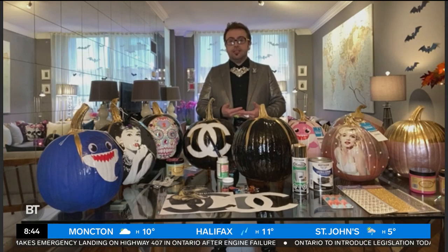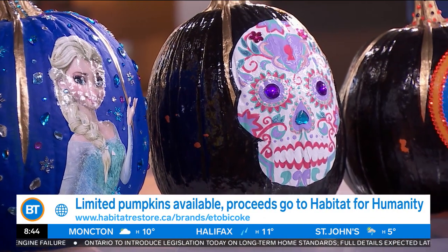It's such a great charitable organization. But the pandemic has greatly affected their fundraising — a lot of the stores weren't able to get furniture into their ReStore locations the same way they used to before the pandemic. So what we're doing here today is we're creating these Posh Pumpkins that I do every year.